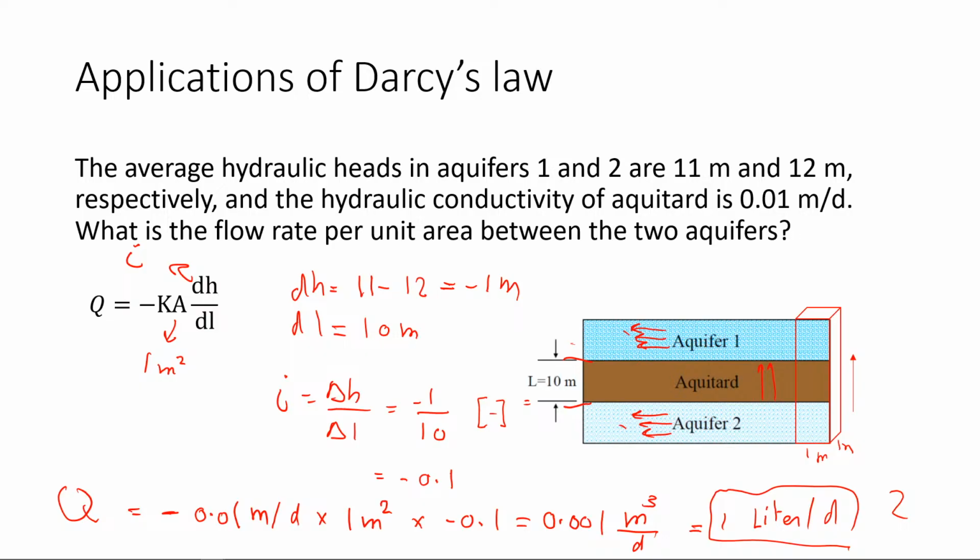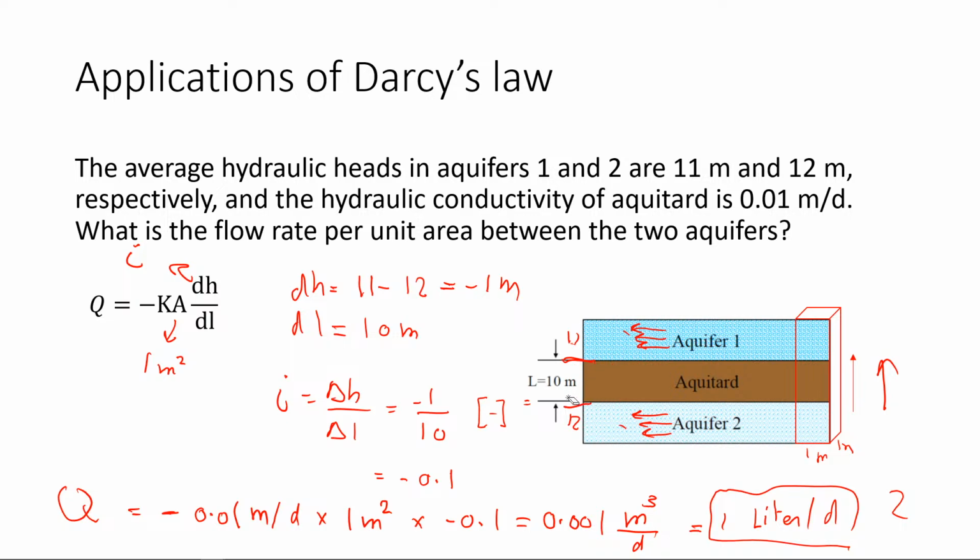Try to see the flow direction. Read the problem, and then you see that the flow direction is from here to here. That's what I'm asking you to do. The head here is 12, the head here is 11. So flow would be from high head to low head, from high energy to low energy, because I told you flow is always perpendicular to this one.